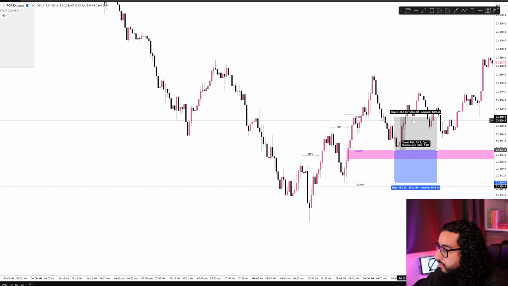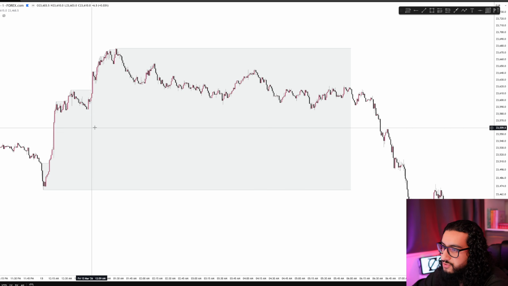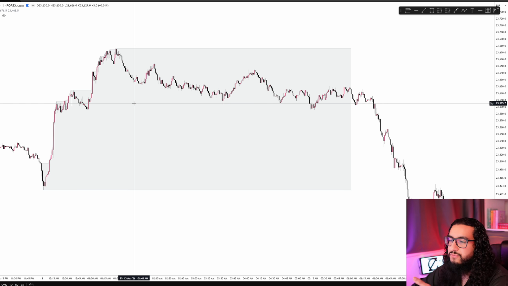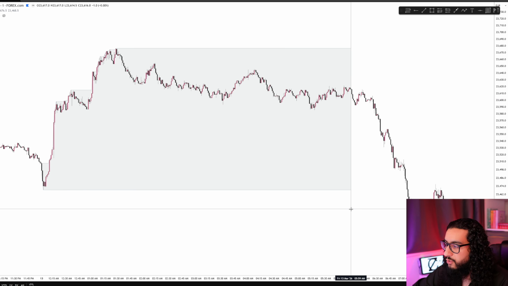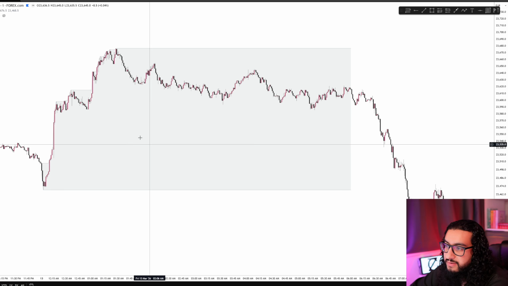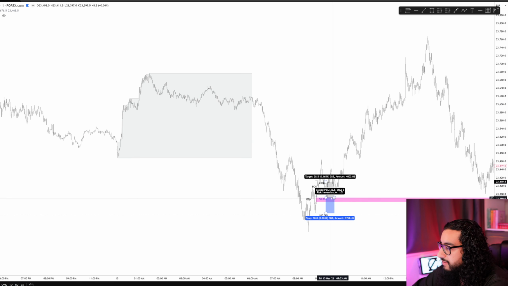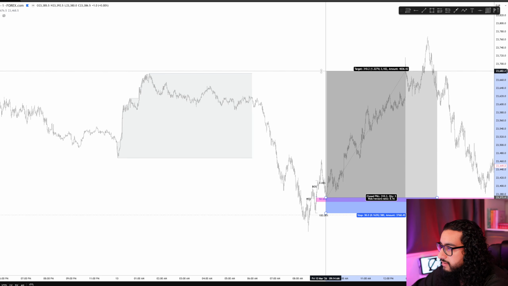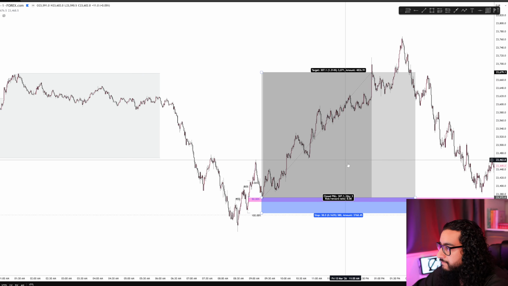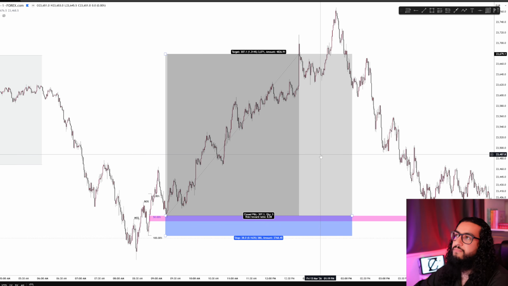And now that you're into the trade, what are you targeting? We spoke about the Asian range over here, right? Asian range was consolidating. If we sweep the low first, we're probably going to sweep the high eventually. If we were consolidating, in this scenario, we were. So we simply put our TP at the Asian highs. And what's that? A 1 to 8 risk to reward trade, just like that.